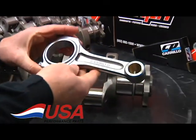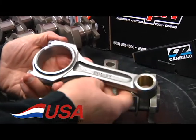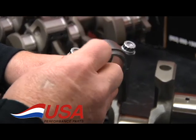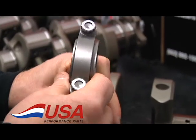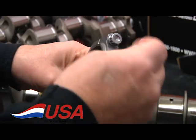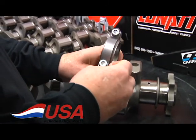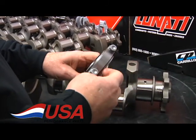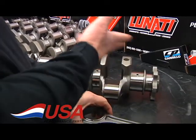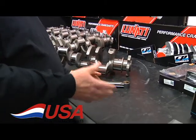Our premium kit comes with a premium rod. This is a Carrillo Bullet I-beam rod. This is a great rod. This happened to be a 6-inch rod. They have the famous WMC bolt in it, which is much stronger than an ARP 2000 and has none of the bad things of some of the other ARP L19 style bolts that some rod companies use. This will easily handle 800 plus horsepower. This is something you can put in and you just never have to worry about it again.